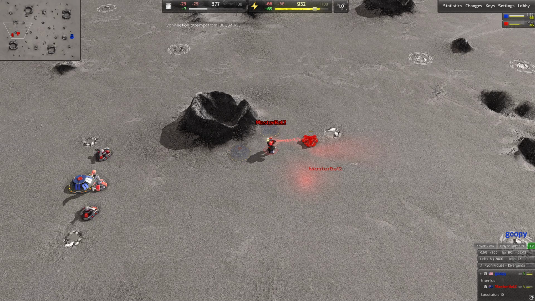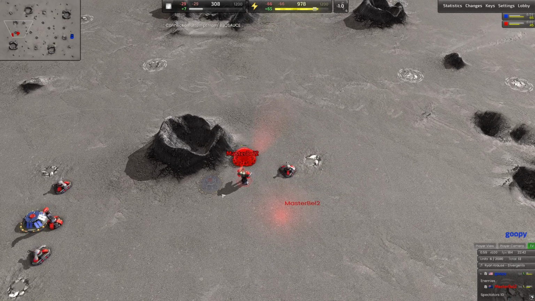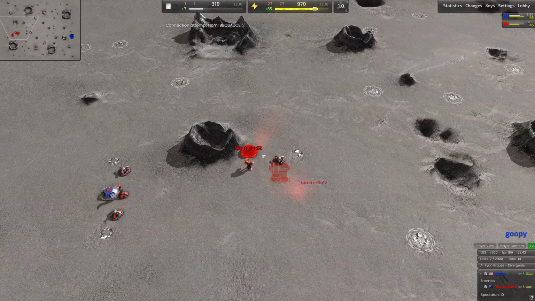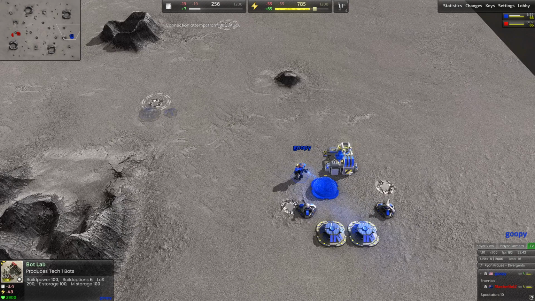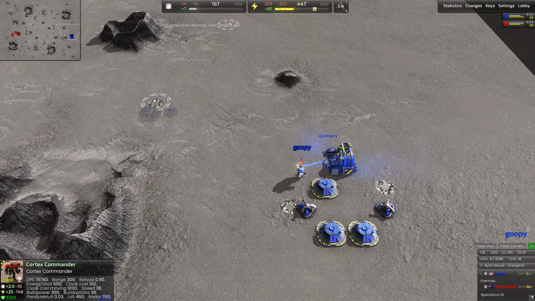Master Bell going for 2 mexes, solar, and a light laser tower. Then moving up and claiming a 3rd mex before building more solar. So gonna have a really late bot lab here for Master Bell, but I'm sure that's all part of the plan. Meanwhile, Goopy going for 2 mexes, 2 solar, and the bot lab. So his bots are going to come out a lot quicker. But of course, I guess his economy is a little bit behind for now.